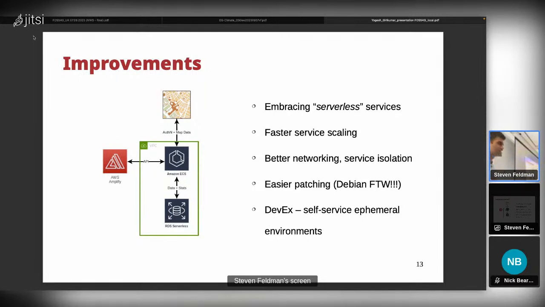We have better networking and service isolation, so that the services that are supposed to be public are public, and the services that are supposed to be secure and behind closed doors are. And we have converged on Debian Linux for everything, so we don't use Ubuntu anymore.